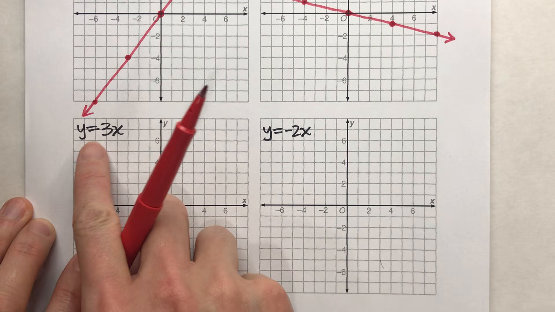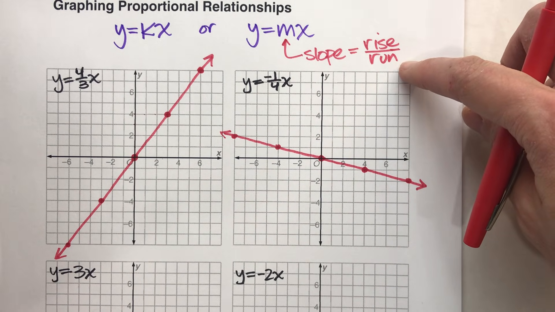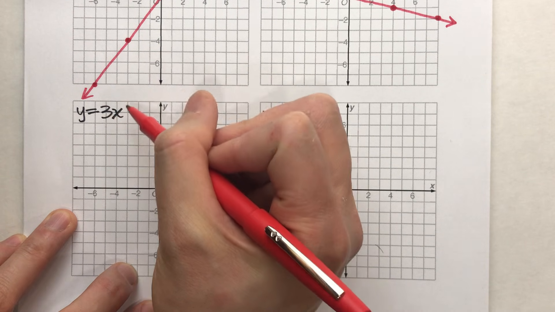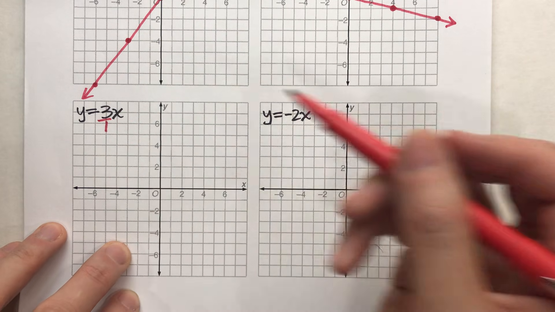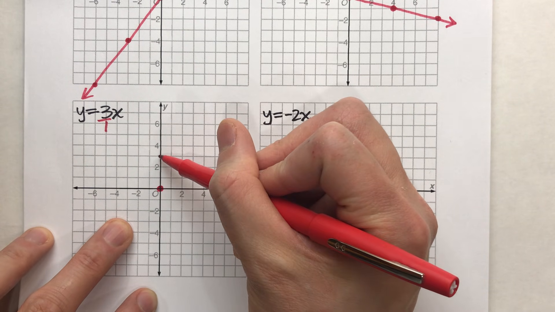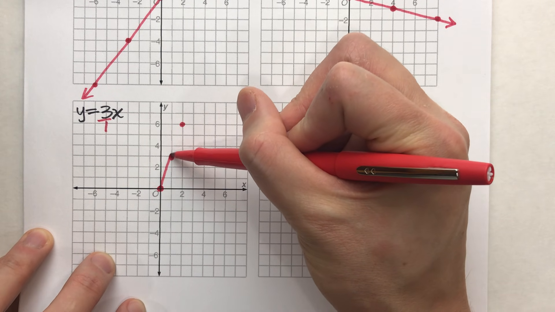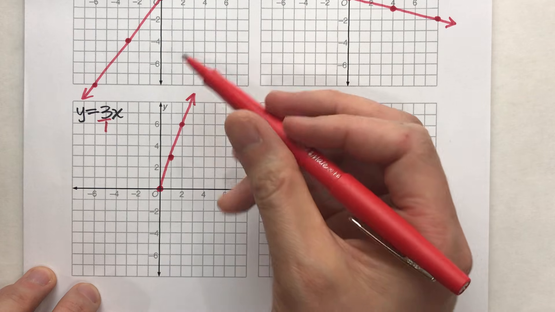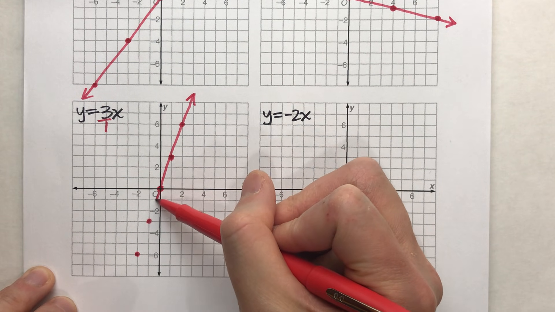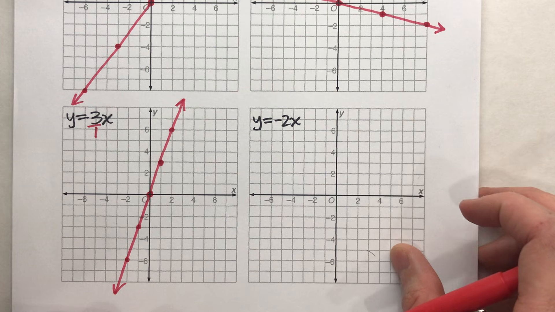Let's do the last two. y equals 3x. Notice this one's not a fraction — we're used to having a number on the top and bottom so we know our rise and run. So let's make it into a fraction. We can turn any whole number into a fraction by putting it over 1. Now we know our rise is 3 and our run is 1. Starting at (0, 0), I go up 3 and right 1 and plot a point. Repeat — up 3, right 1 — there's the first half of my graph. I continue the other way: down 3, back 1. Down 3, back 1. And there's the rest of my line. It's always easier to turn whole numbers into fractions so you know exactly the steps to plotting the points.